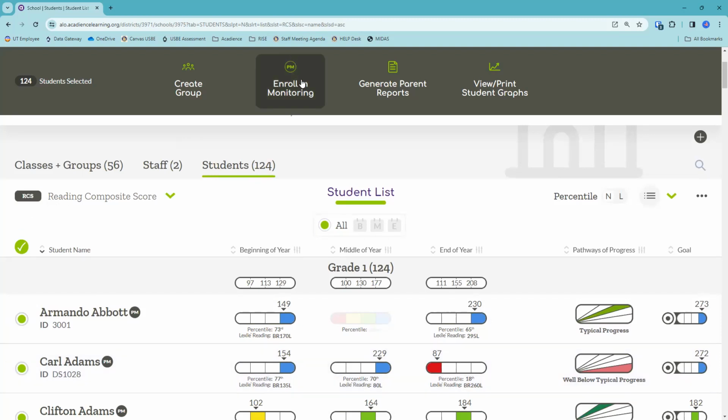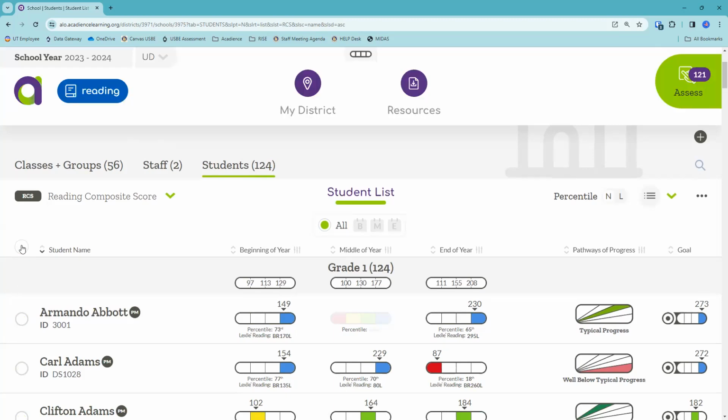So from this, we can also enroll students in progress monitoring. It is really important because all students, in order to be progress monitored, have to be enrolled in progress monitoring. You can't just go in, well, you can, but they won't have graphs that appear and they won't appear in your different data sets until you enroll them in progress monitoring.